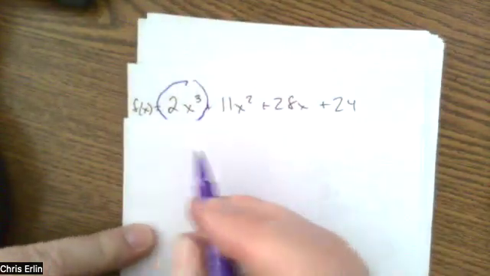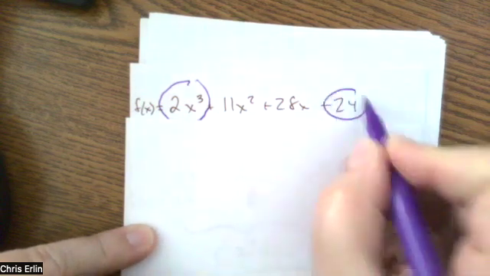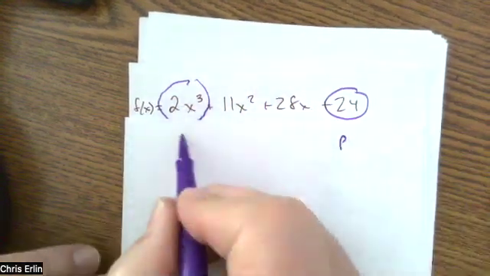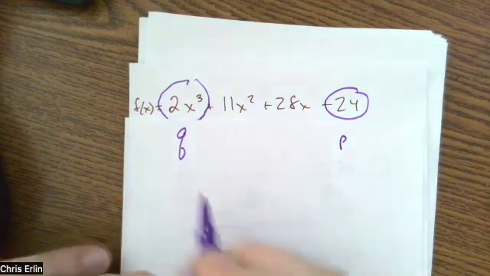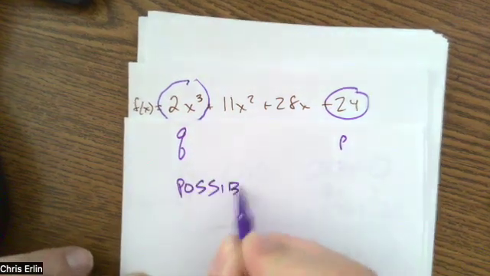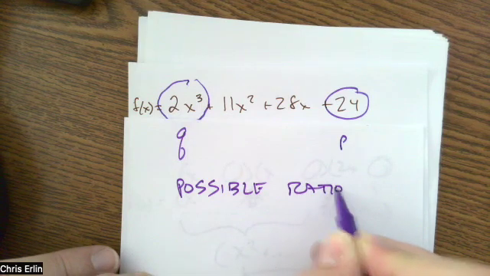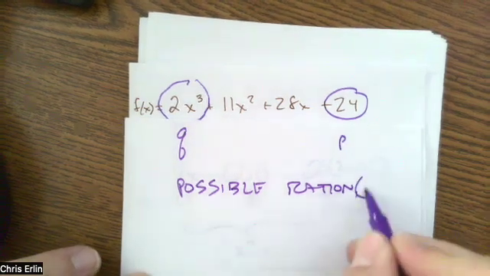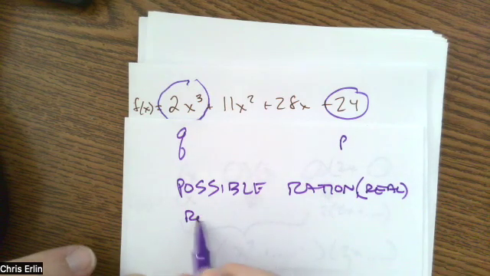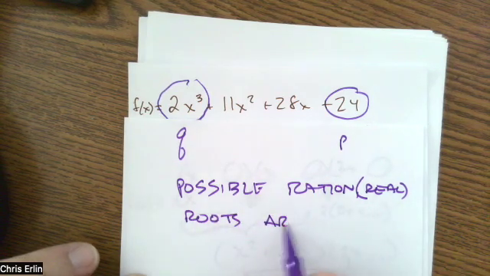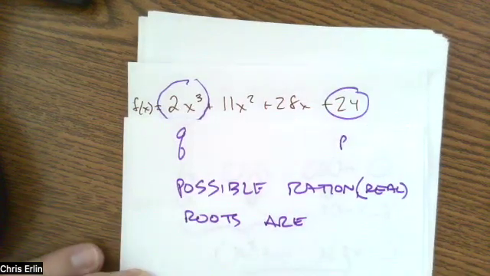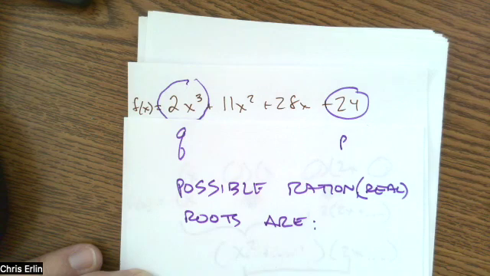So last night it talked about the idea of if I've got a cubic function like this, I can consider this p and this q. And the possible rational, which is also real, roots are what? How do we come up with what the possible things are that you put into your synthetic substitution or division? P over Q.